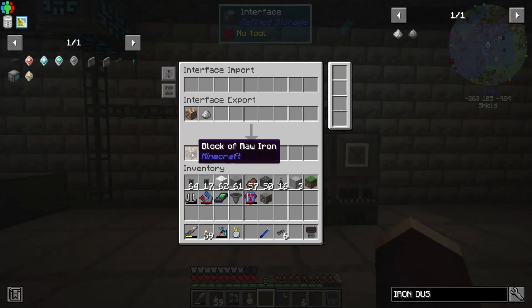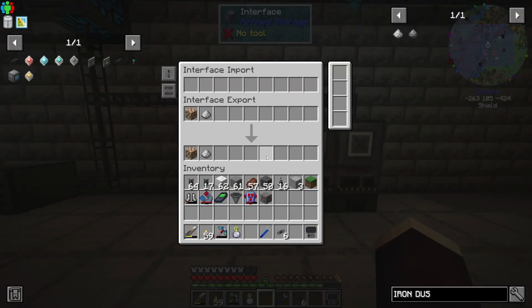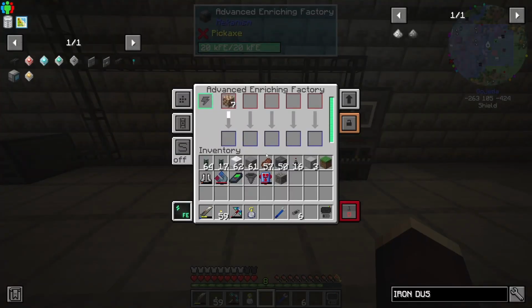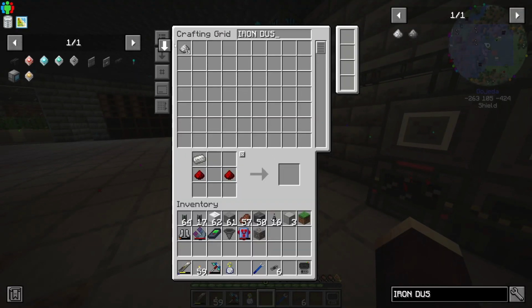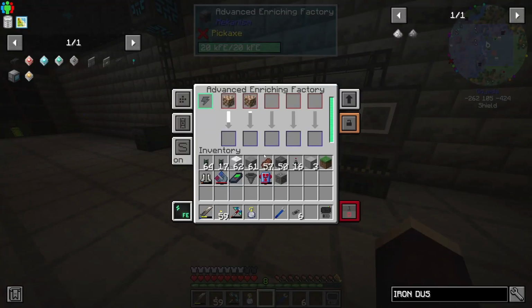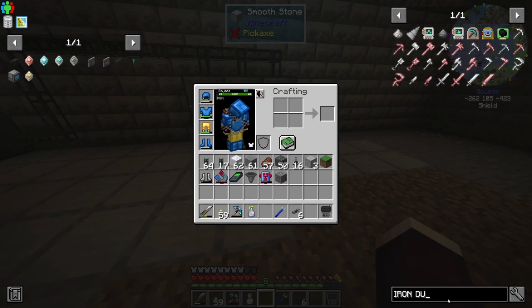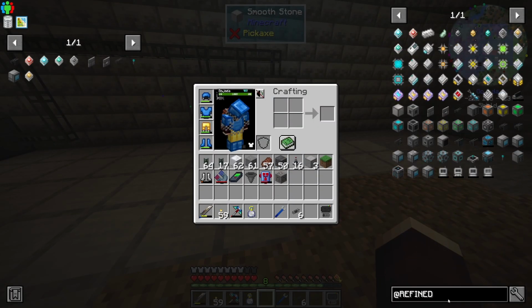So now if I put blocks of iron in here, we should see them disappear and then go into the interface. Yeah, they are. Okay, and then if we go here and look at iron dust, we're gaining iron dust into here. Am I missing something? Alright, refined.